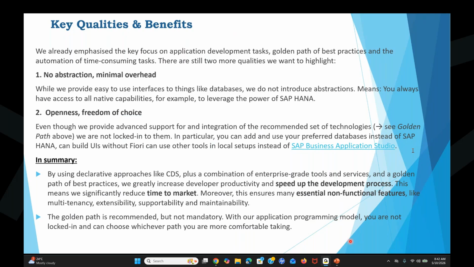Now, the prerequisite for this course is that we should know JavaScript. But in my training, I'm going to go from scratch in JavaScript. We will be learning JavaScript. Before I start CAP, I'm going to start with HTML5, then move to in-depth JavaScript, in-depth Node.js, then I'll start CAP. So there is no prerequisite for this training. The prerequisite is part of my training.